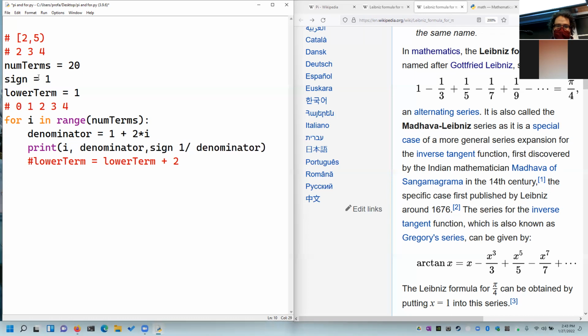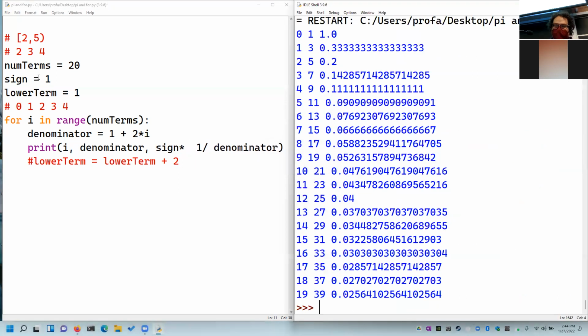And what we do for the value is sign times 1 over the denominator. So right now it's all positive because I'm not changing anything. A common mistake I always make, and you'll constantly make, is that you'll create a variable and then forget to do something about it. You were so fast in the thinking of it that you forgot to have the doing of it. So in other words, what we need to do is update sign.